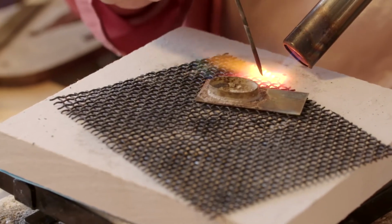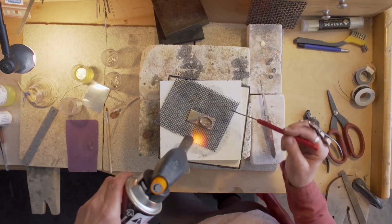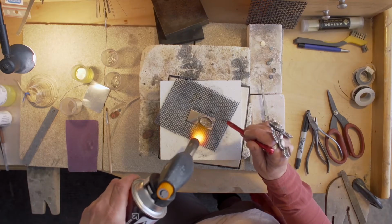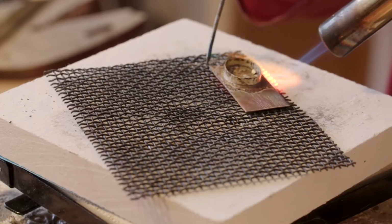Okay, so now what I could even do is, remember my purpose is to get onto the top of here, and I'm gonna heat this up. You see my piece getting dirty, but it really isn't as dirty as you think. It's kind of a clean soldering dirty.